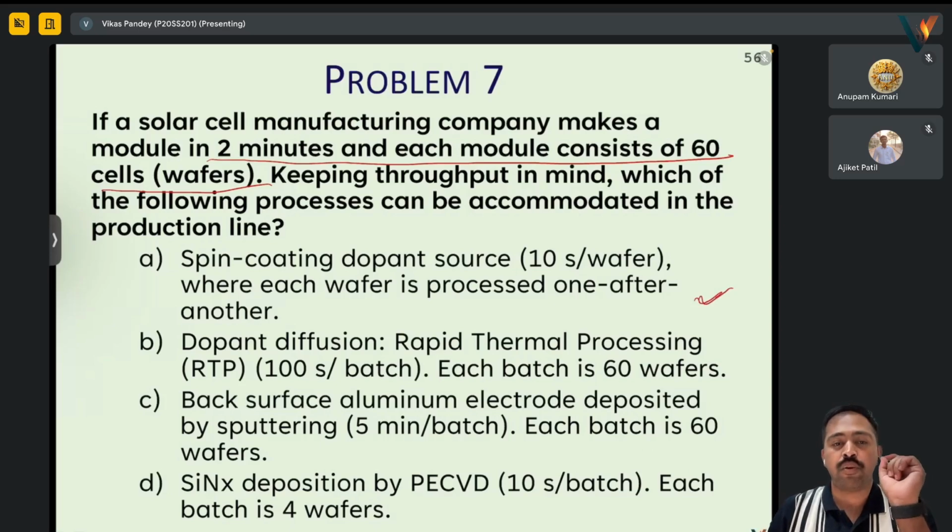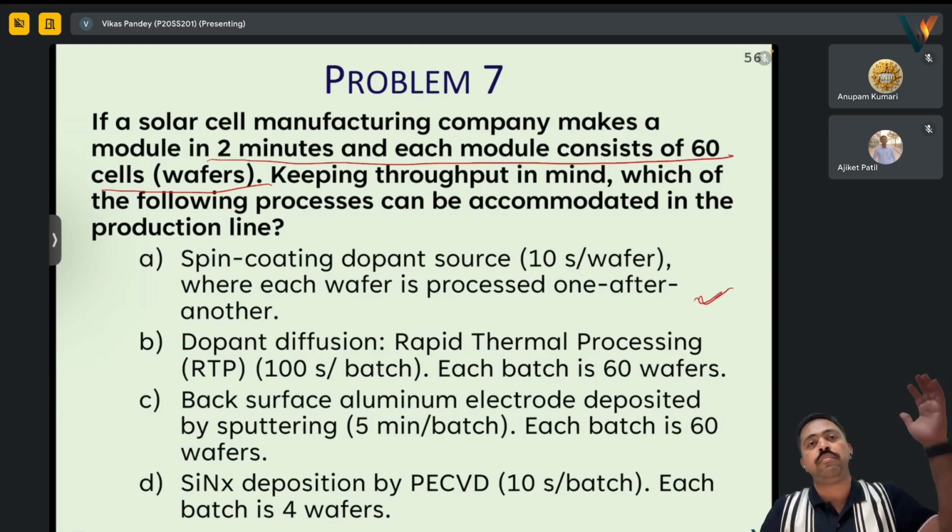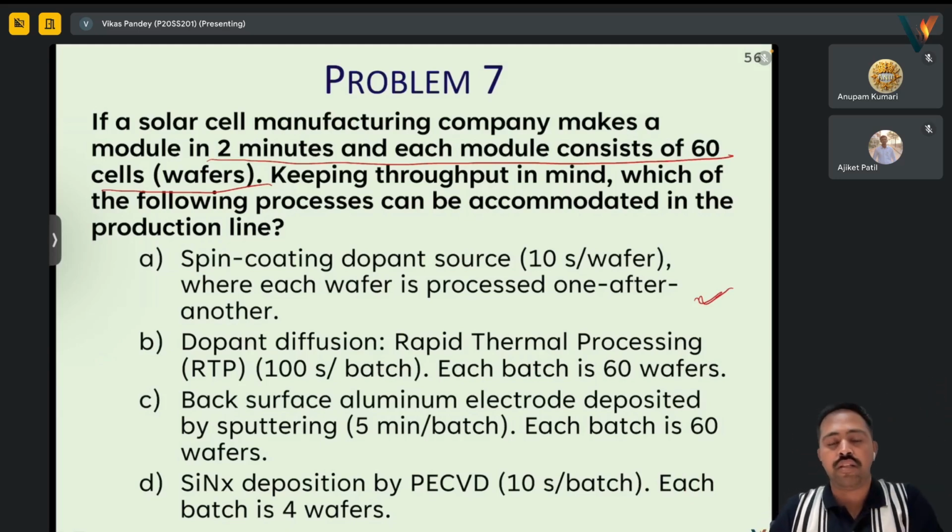Second is dopant diffusion, which is rapid thermal processing, that is heating at a certain temperature and then just leaving, which takes 100 seconds per batch, but each batch is of 60 wafers.